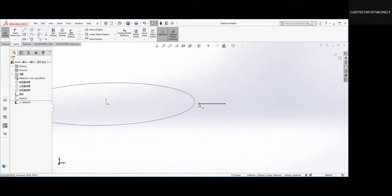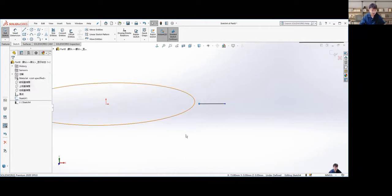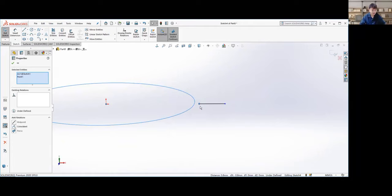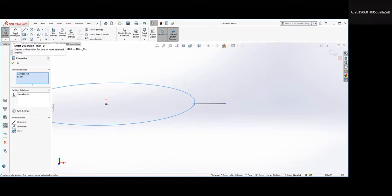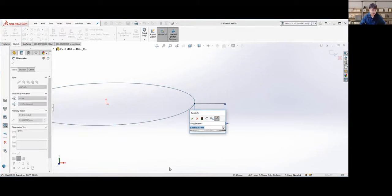Yes, Laoshi. And we select this point of the line right here. This point. And then hold your control button on the keyboard, all right? Hold the control button and select this circle line. So you select this point and the circle line right here, and you just select the relation that appears to make them close. Good? All right.